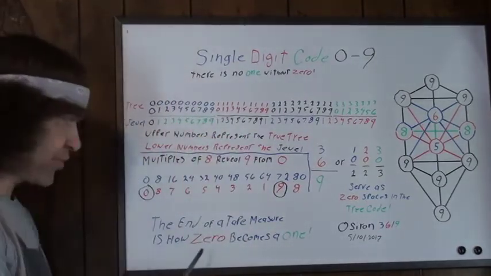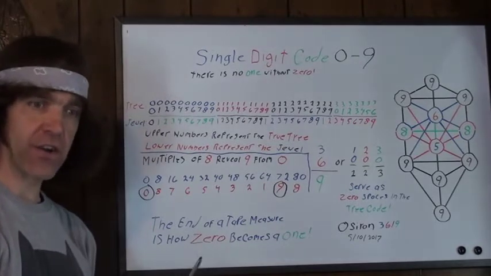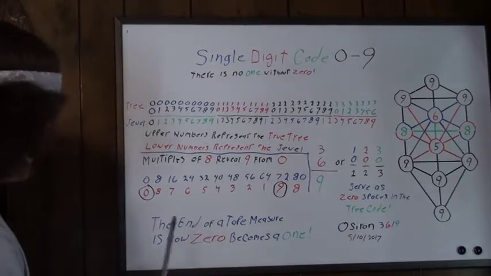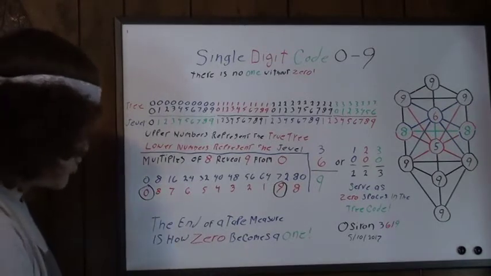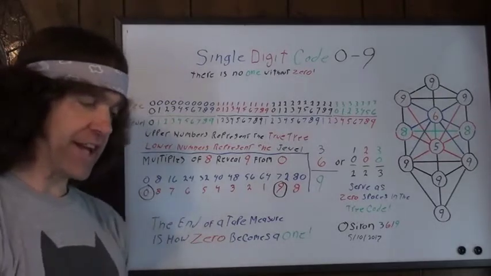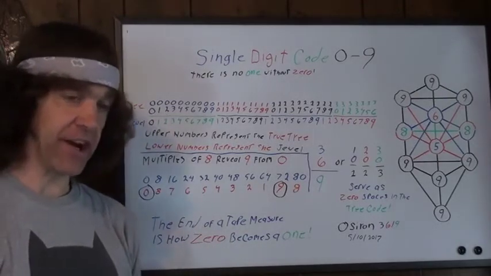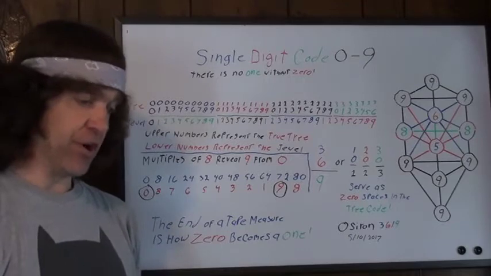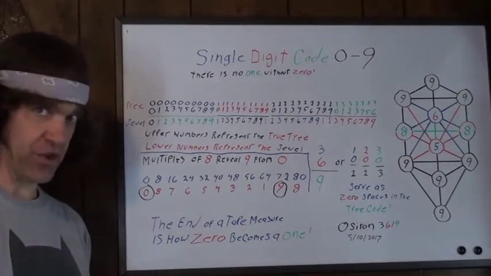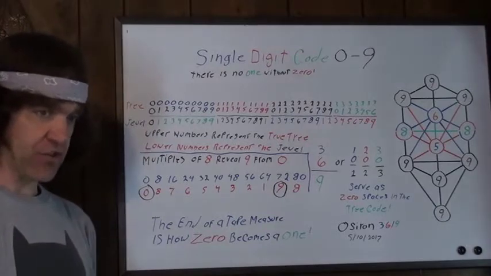And on the bottom, to illustrate that point in a common, practical manner that everybody should be able to understand, at the end of a tape measure is how 0 becomes a 1. That very end of the tape measure, yes, there is an end of a tape there, but it's when you butt the end of that tape against the object to measure that it becomes 0. So that's how 0 becomes a 1.